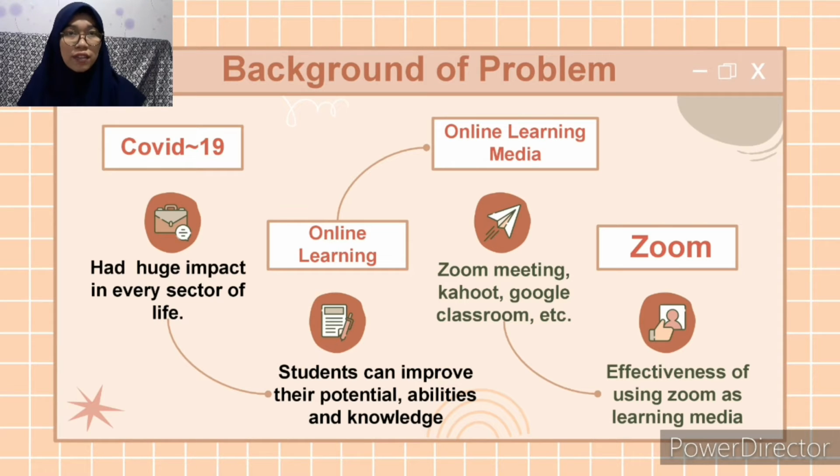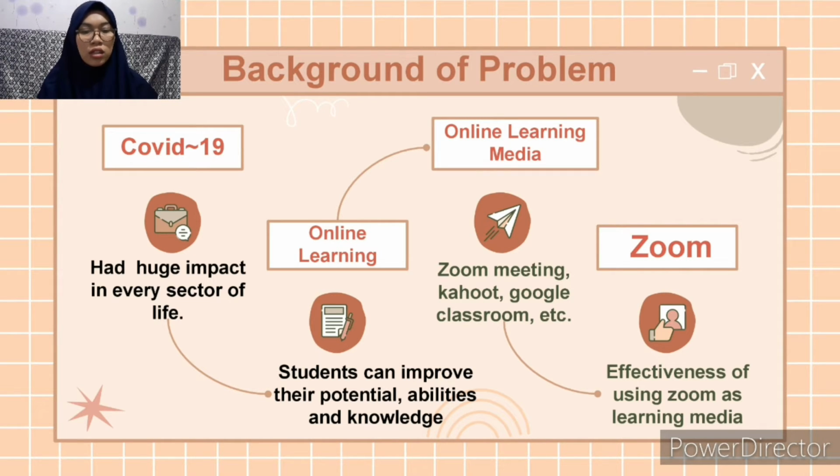To support online learning activities, the teachers can use learning media such as Google Classroom, Edmodo, Genius, and Zoom Meeting, and others. Online learning media can also accelerate the teaching and learning process, create excitement in learning activities, and provide opportunities for students to interact indirectly with their friends during online learning activities. Zoom Meeting is one of the online learning media that is often used by both teachers and students. So this study aims to determine the effectiveness of using Zoom as a synchronous learning media.